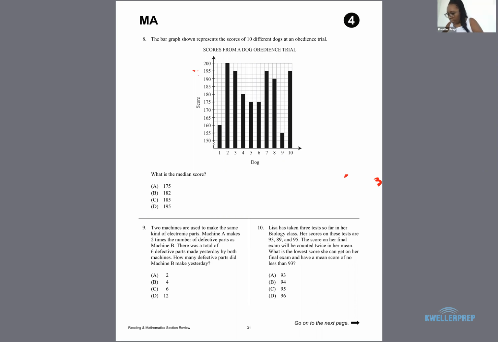So that would be from the two middle values. Now another thing that could trip you up is you would say, okay, let me just go to 5 and 6. That's not right. When you're writing out the median, you don't write the middle two dogs. You're looking at the median of the scores. So you have to look at the two middle scores. So the two middle scores, we go from lowest to highest and we look at numbers 5 and 6 out of the 10.